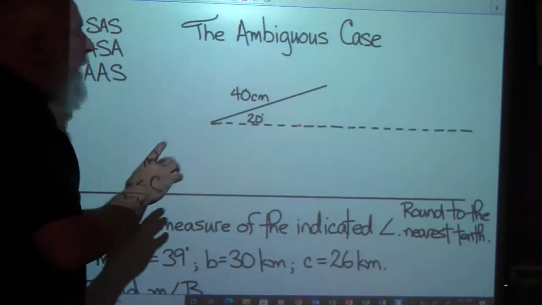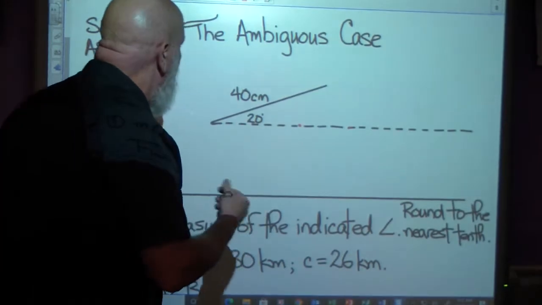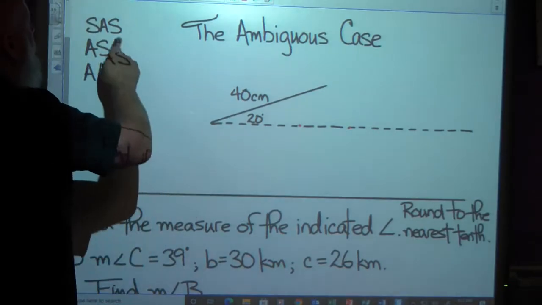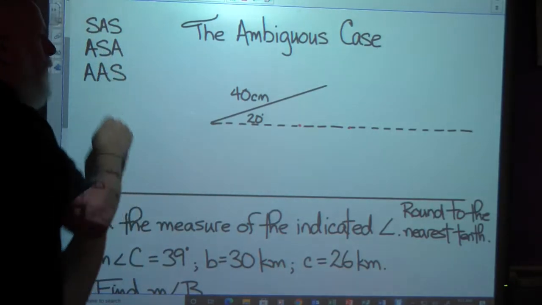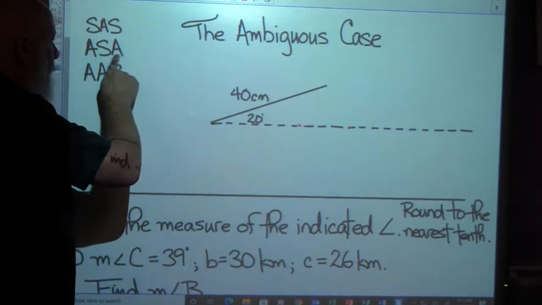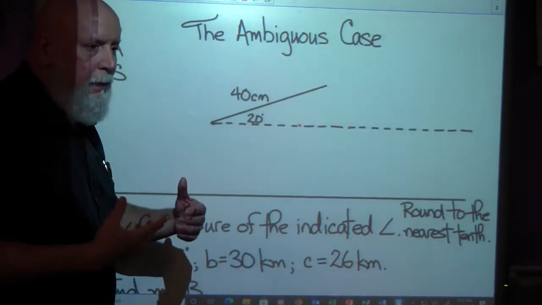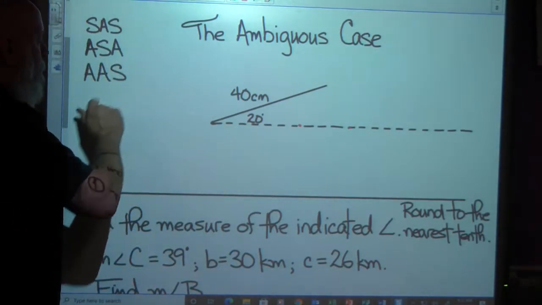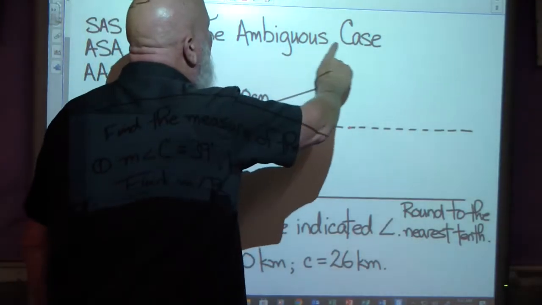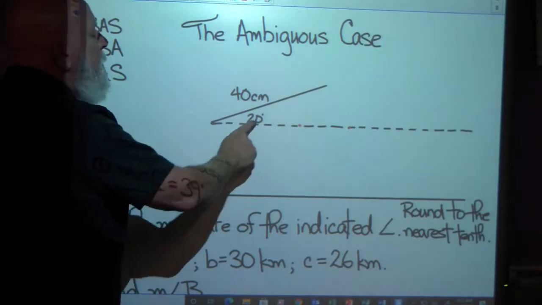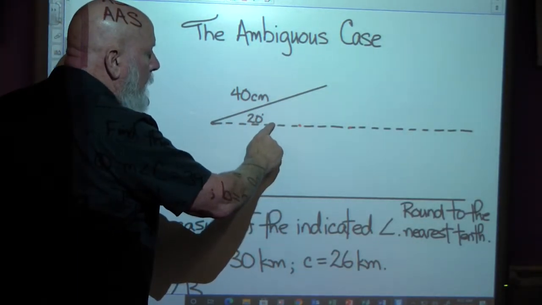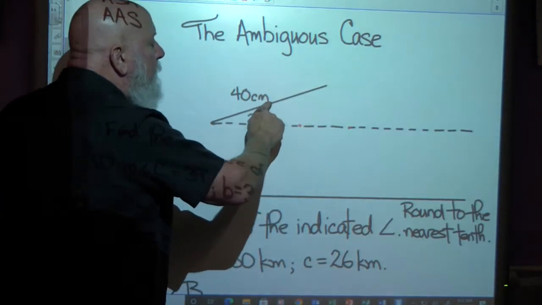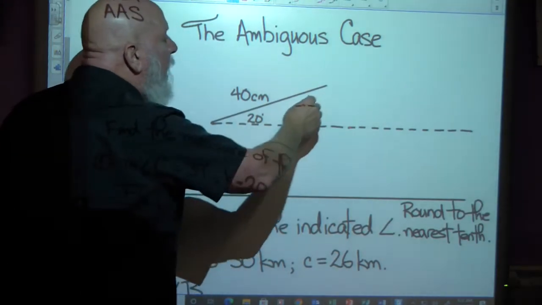What we're going to run into today, there's more than one situation going on here, but we'll be talking about one case of the ambiguous case. Remember back in geometry when we were using side angle side, angle side angle, and angle angle side to prove that two triangles were congruent to each other? This was the notation that we used. With the ambiguous case, we're given an angle, a side that is adjacent to that angle, and then the length of a side that is opposite that angle.